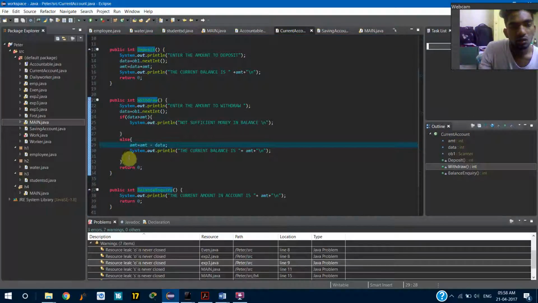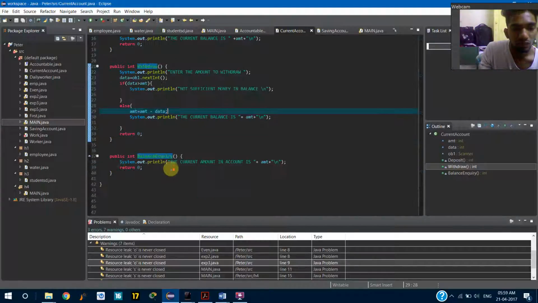For example, if 1,000 rupees is there, and we take out 500 rupees, it will print out 500 rupees, and the current balance is amt, so it will print out the available balance after withdrawing the money. And then public balance inquiry displays the current amount which is there in your account. This is for the current account.